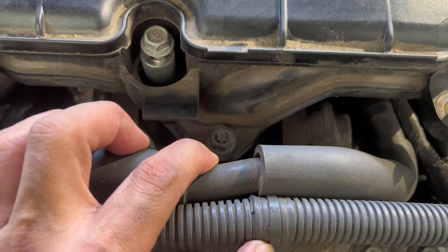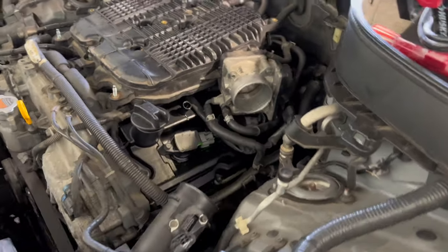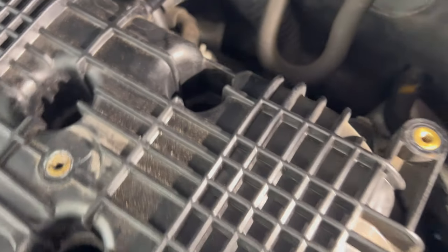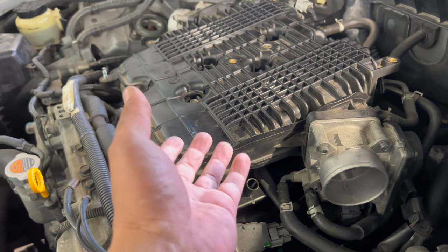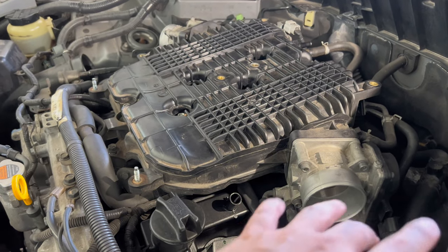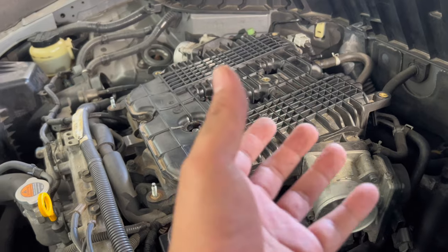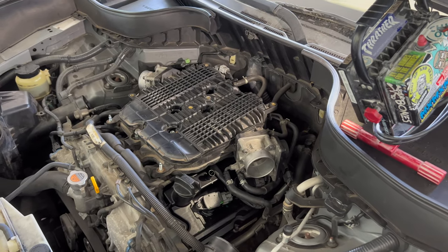There's one, two, three, four, five, six, seven, eight — about six bolts, and then two that hold the intake manifold down. There's one that's hidden right there — be careful not to lose that. A great tip is when you take out these screws, it'll come a little loose and that way as you lift, you can kind of see what wires, what hoses, what coolant hoses are attached to your intake holding it down. Best tip is to do it lightly and observe where it's snagging, because you want to take this out. It's such a hassle, but yeah, I guess this is how it is for the FX35 2010 Infiniti.